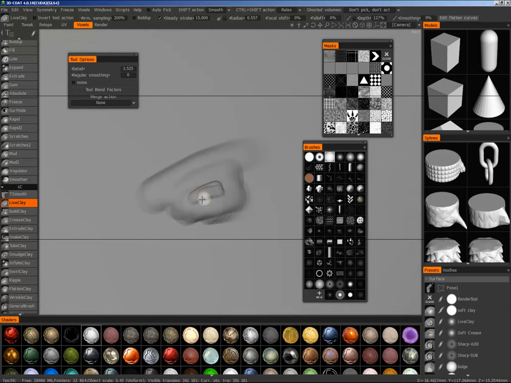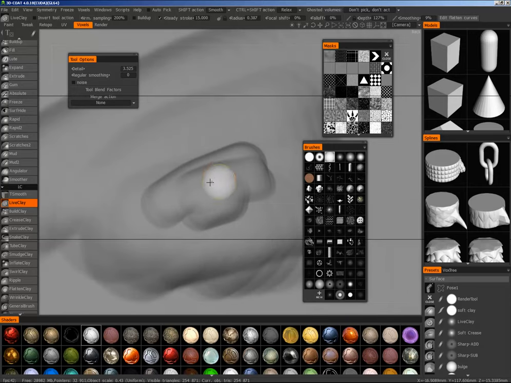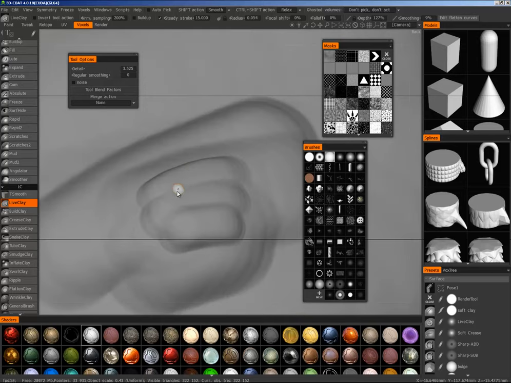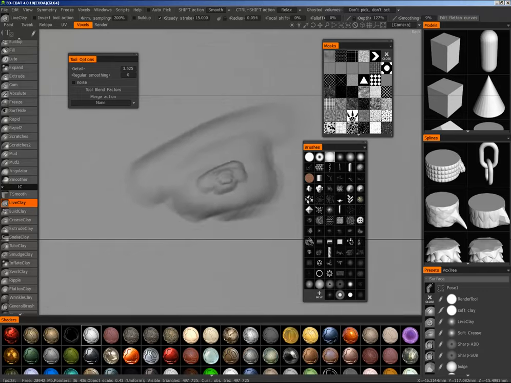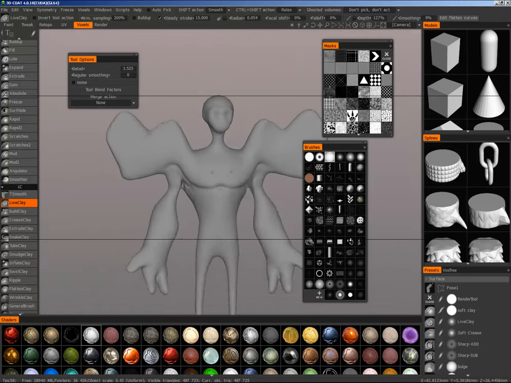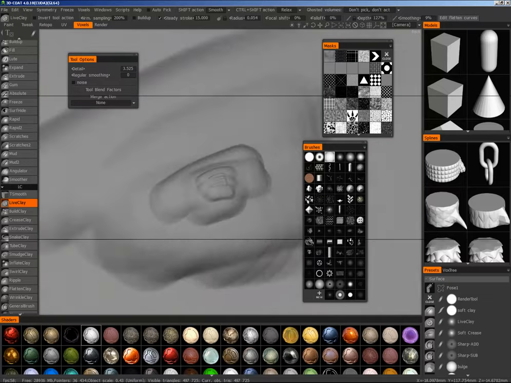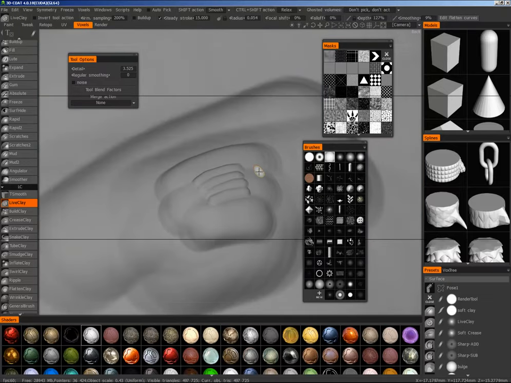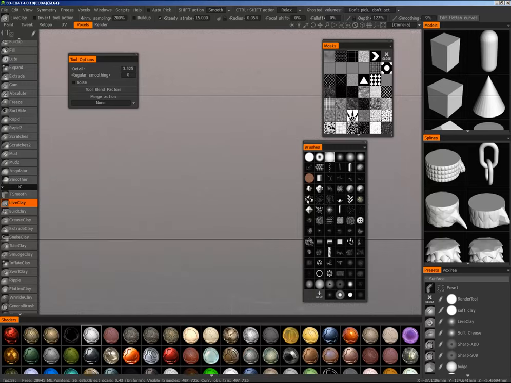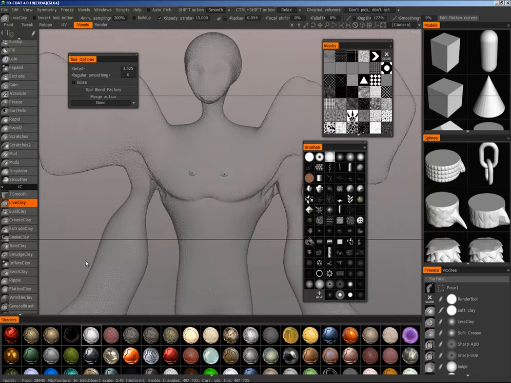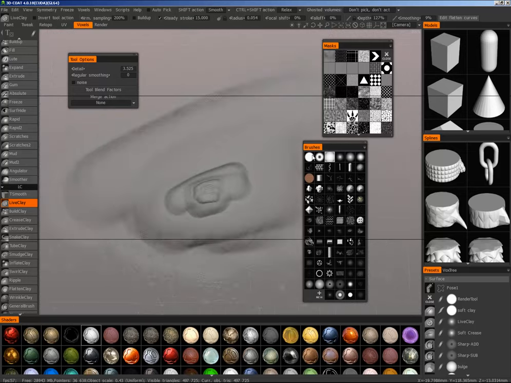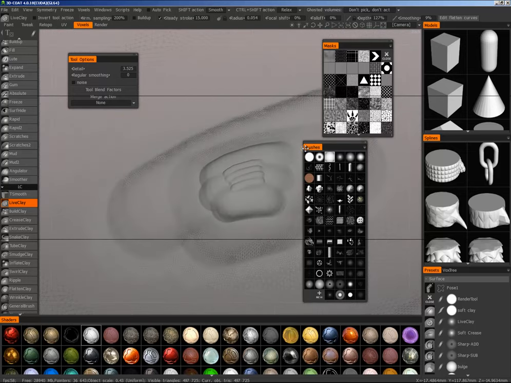and I can get even crazier and crazier. The more I zoom in and then draw, you'll see I'm making really detailed strokes here that from way out here you're not even really going to be able to see. But as I go in, it's all right there. And if I go into wireframe mode, you see how dense that area is compared to the rest of the mesh. So with these strokes, it tessellates all the geometry. And I have this detail slider, so I can bring that up or down.